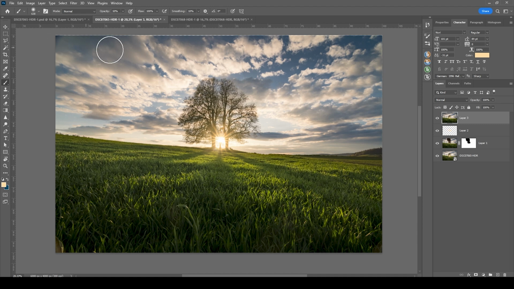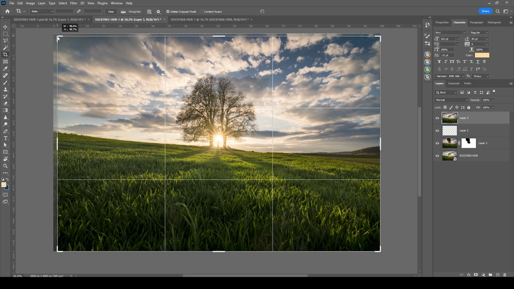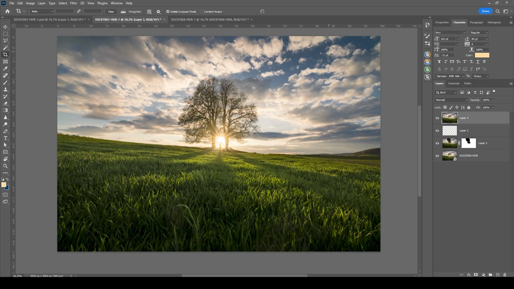And with this layer, I do want to fix the vignetting on top, and there's some strange things going on in that corner. So let's use the spot healing brush, click in here once, click out down there as well. And it's fixed. Also, I want to slightly crop the image just to get rid of any gaps at the top.